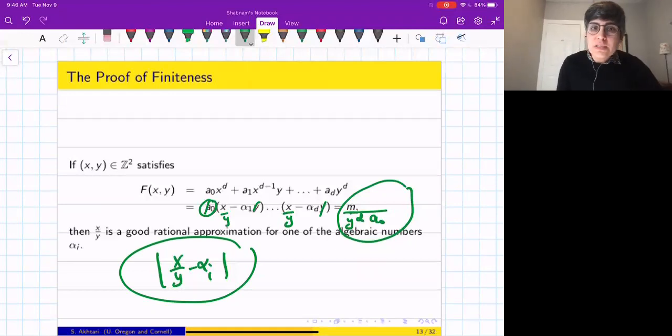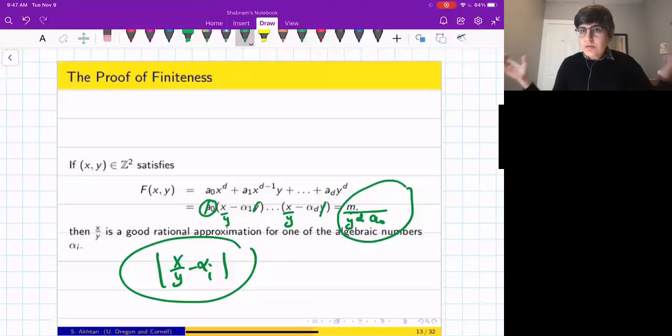And then he used his results, that was improvement of Liouville's approximation of algebraic integers, to prove that there can be only finitely many such things. And then eventually he says that close to each of these alpha i's, there are only finitely many rationals that can come from the solution of these equations. I have d different algebraic alpha 1, ..., alpha d. So altogether I have finitely many.